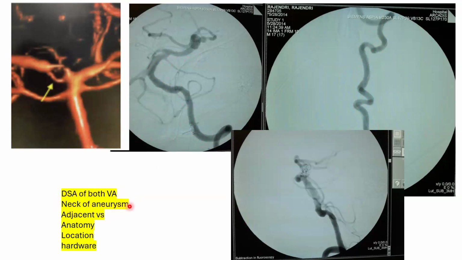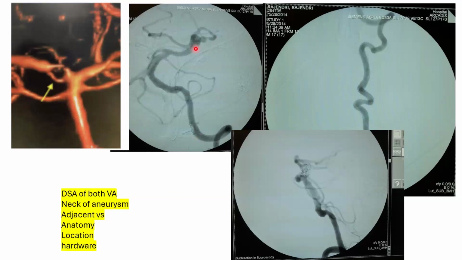Then the next thing is you need to see where the neck is. Unlike open surgery, where you just see the neck, dissect, and look for the perforators, here also you find the best view, which in a posterior circulation aneurysm is usually the Towne's view, where you can avoid both petrous bones, which overlap onto the rim of the orbital margin. Another bony obstacle is the mastoid. These are the two bony obstacles which you need to clear. So you need to angulate the gantry of the C-arm or your catheter so that these two things do not interfere in understanding the anatomy.